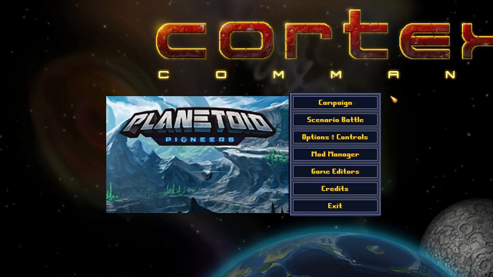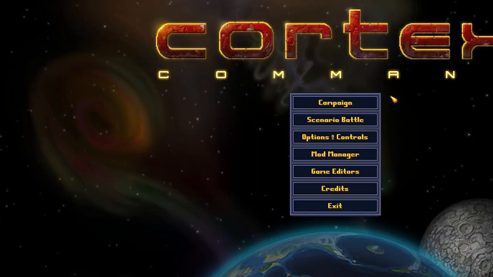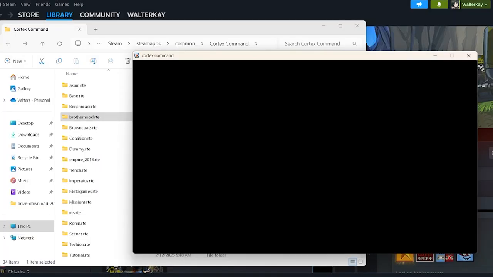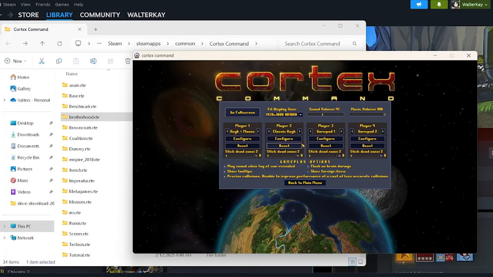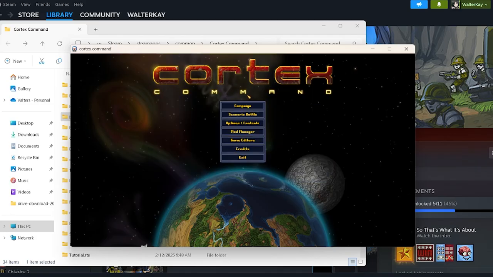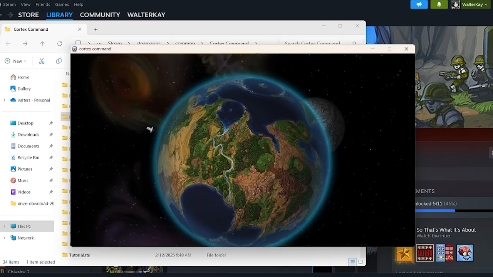I will also add that to record this version of Cortex Command with OBS, I cannot use full screen at all, and I do genuinely just record it in this little small window option right here. This is how the game looks for me every time I record it. I've gotten quite used to it though. And of course all resolution changes require restarting, so it is just worth playing around and seeing what works for you. Other than that, everything else should be pretty straightforward.